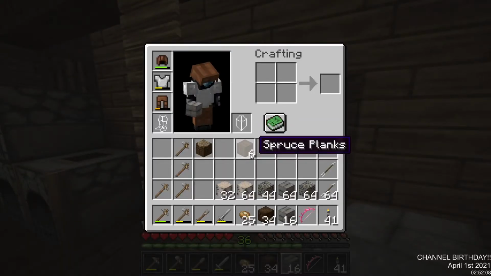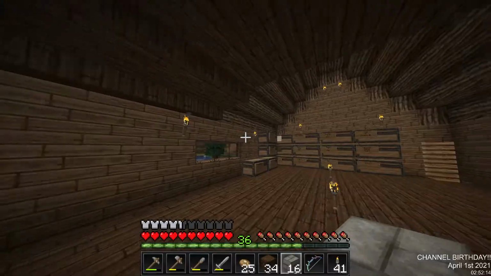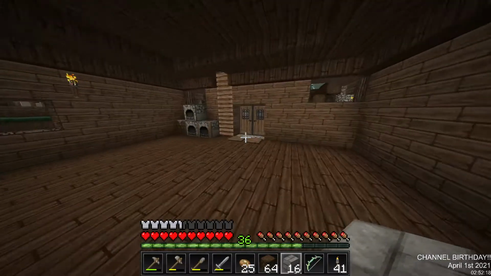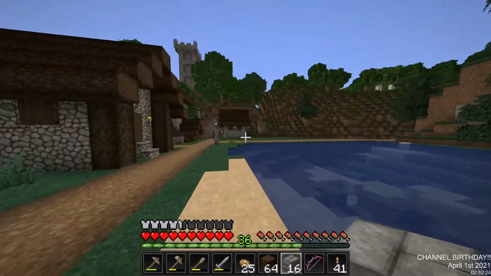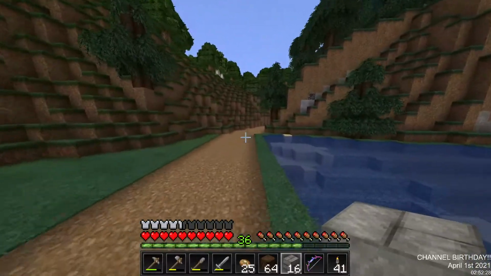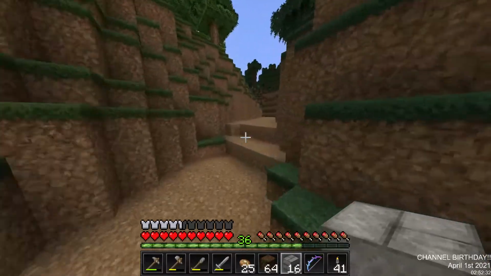So for the outside edge, what I want to do, I probably want to do spruce, right? So let's just grab another stack or two. Yeah. Probably have enough time to get that framework done, and then we should be finished.